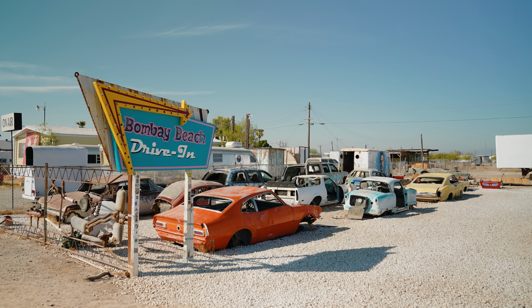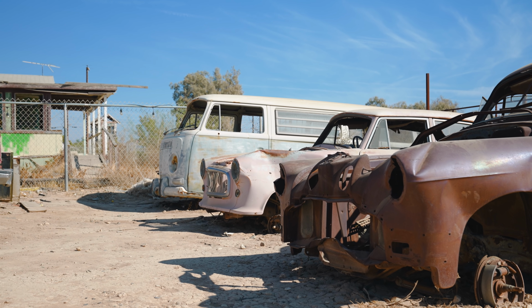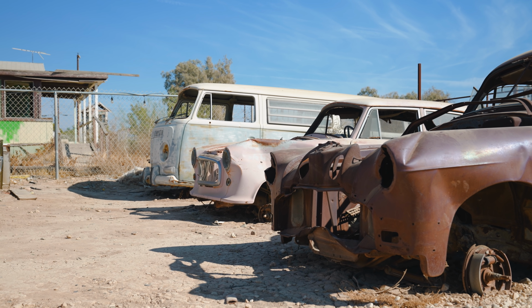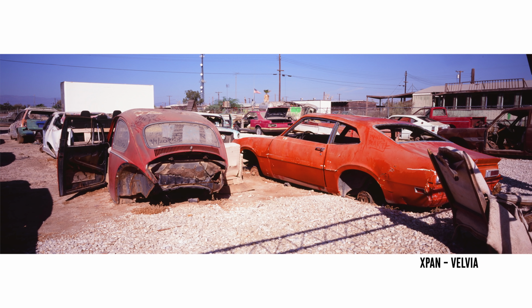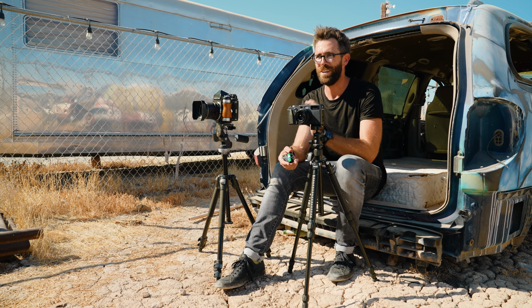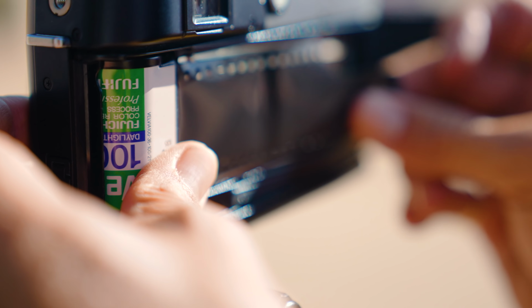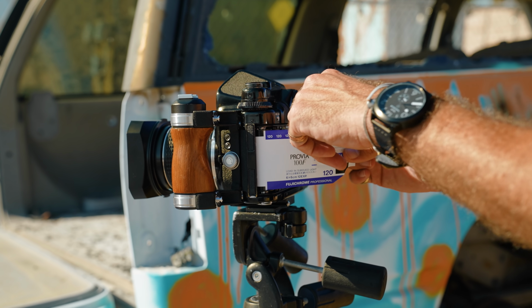Also out exploring at Bombay Beach, which is, I don't know if it's an abandoned car lot, but it's the Bombay Beach drive-in, so they intentionally park these cars here, but they're these really killer old-fashioned cars that are dilapidated and just patinaed in the best way. So walking around shooting, got the X-Pan, had the mixture of the Velvia in here, the Provia in there, and again, comparing the two.